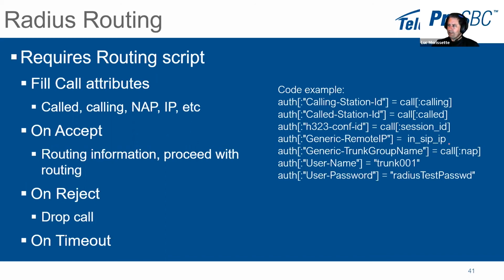Okay, so in the response that is received on the accept here, we get routing information. If there is more than one route being returned and one of these routes is not available, we will automatically try the other route. So the route retry processing is the same. However, it depends on what we receive here. If we receive just one route, then we won't be able to retry. But if it returns 2, 3, or 4 routes, and it tells us the priority in which to send these calls, then we will do that in order, and the route retry will work there.